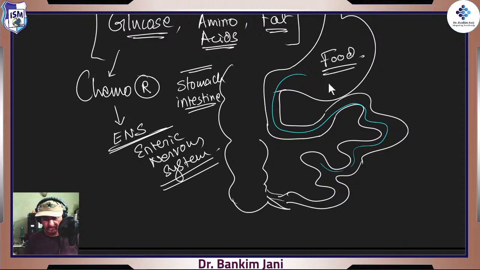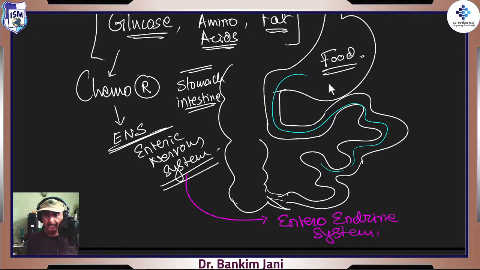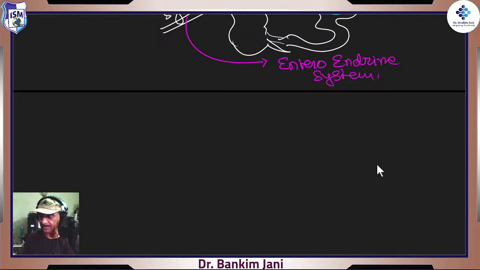and that in-house system is what is called the enteroendocrine system. It will say we need to release certain hormones so that we only manage these things by ourselves, right? So that enteroendocrine system will release the hormone. So hormone released. Now which hormones?